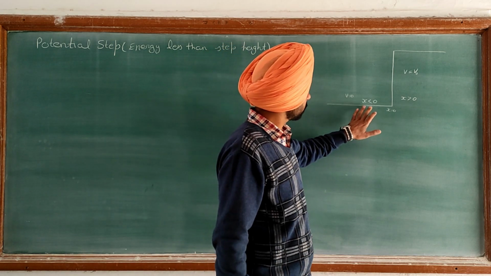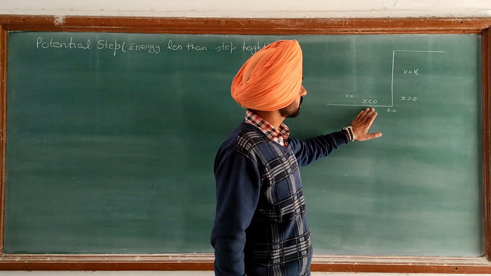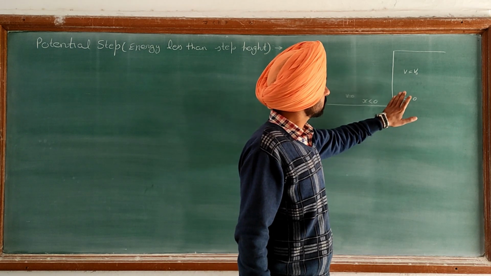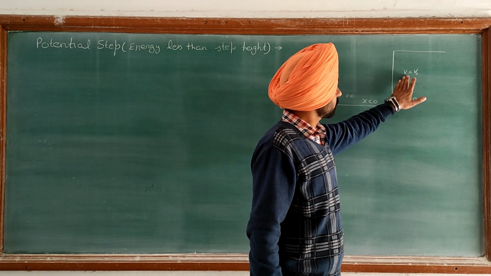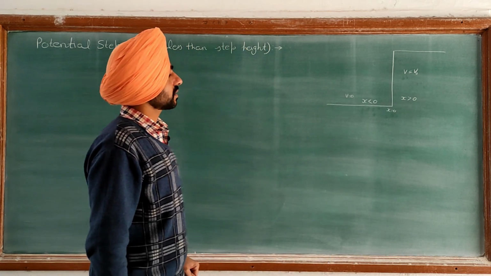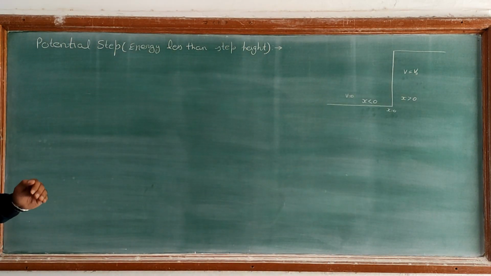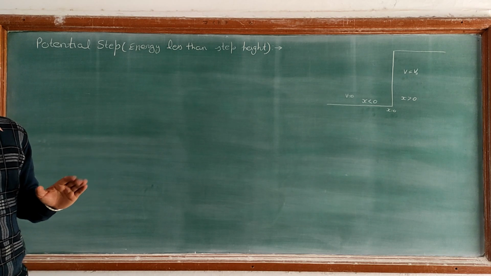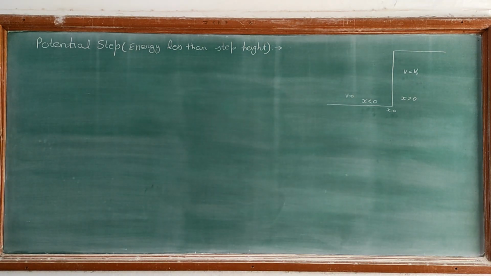In the definition of physics, we can say there is no force in the region x less than 0, but at x equal to 0 we have some force, and that force is defined in terms of the potential V equal to V naught as we reach x equal to 0 or x greater than 0. So x equal to 0 is the boundary. That means the force field acting on the particle is 0 or nearly 0 everywhere except a limited region, which is x greater than 0 in this diagram.